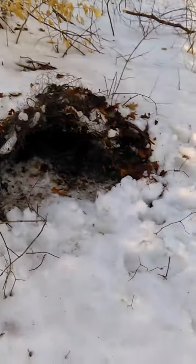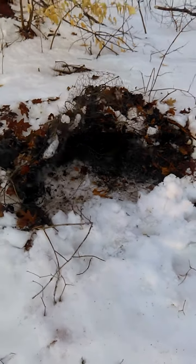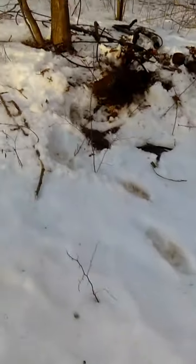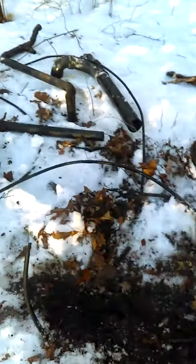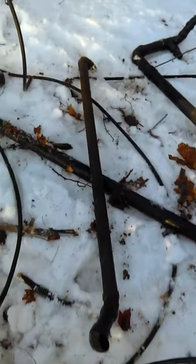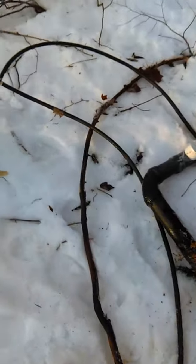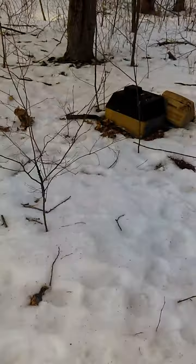I lifted this up. This is just a huge mess of chicken wire. Maybe usable, I'm not sure. Then I come over here and there's brick and blocks and water lines, sewage lines everywhere. There's metal in here. Looks like a sprinkler system of some sort for who knows what. Like I said, there's TVs, there's styrofoam out here.